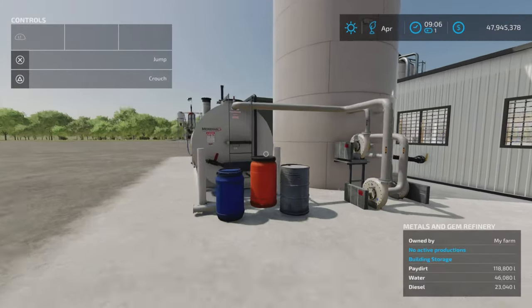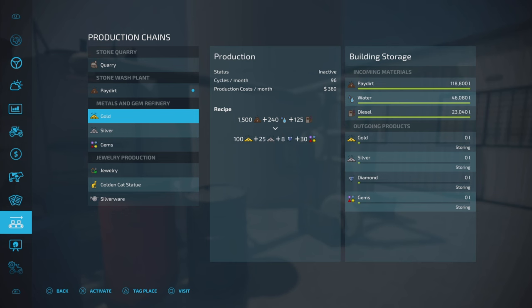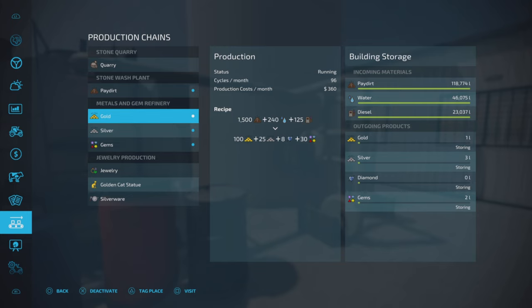I have ways of making gems otherwise, but right, so let's just turn it on. We're going to turn them all on for the sake of speediness here. So the production values.